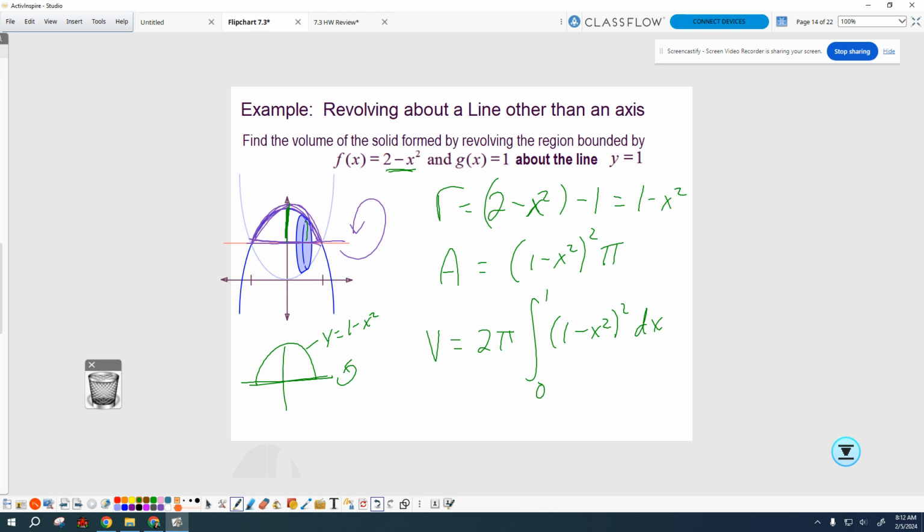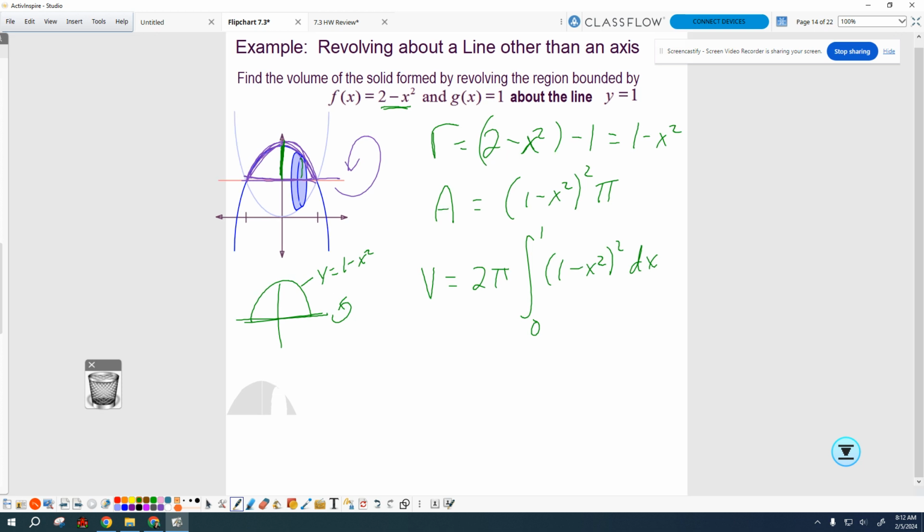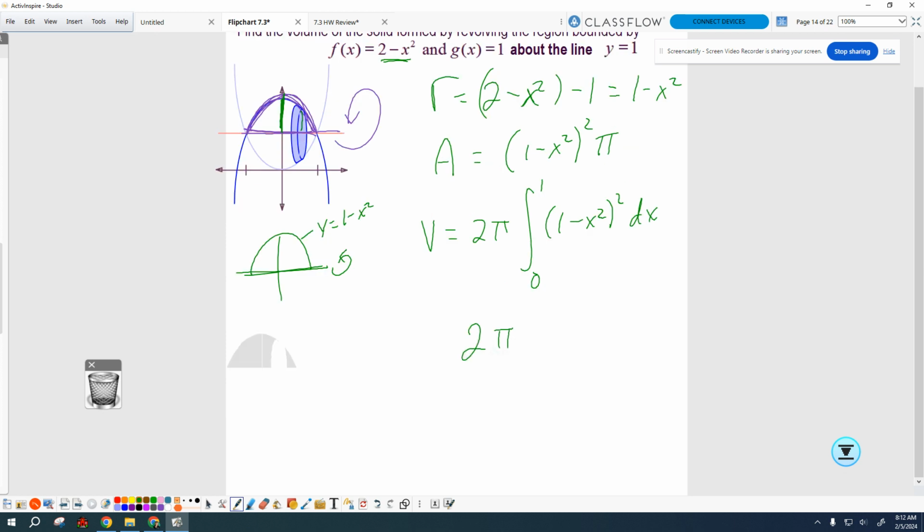How do I integrate that thing inside there? Chain rule? If I raise the power, divide by the new power, and then divide by the stuff inside, I don't have an x. Distribute first, so it's like 1 minus 2x squared plus x to the 4th. Multiply it out so that you can just do 3 different undo a power rule.